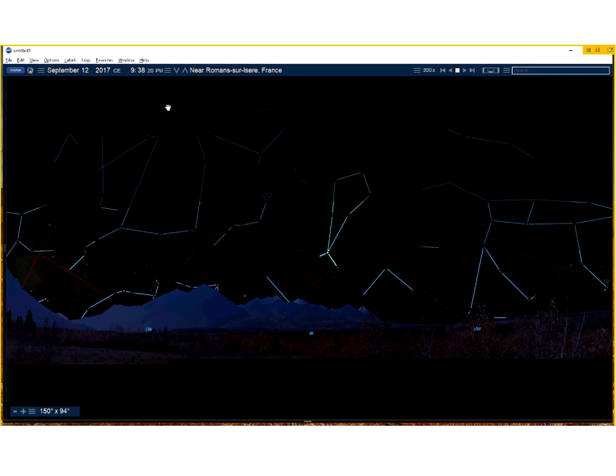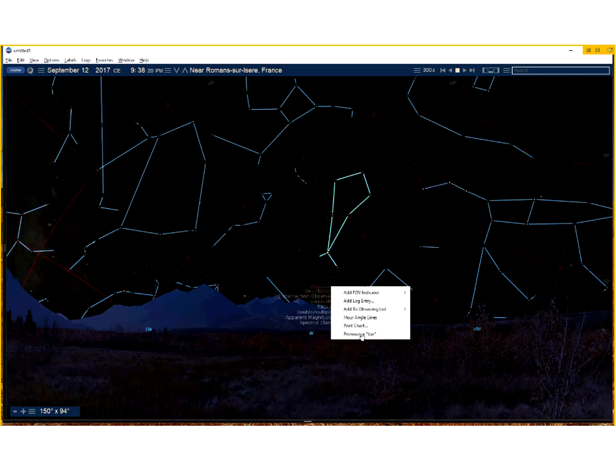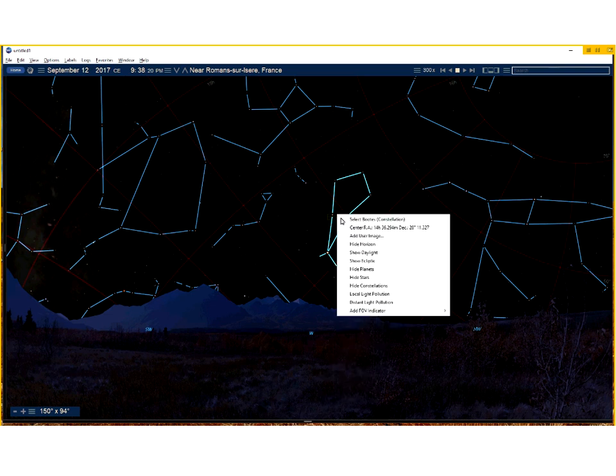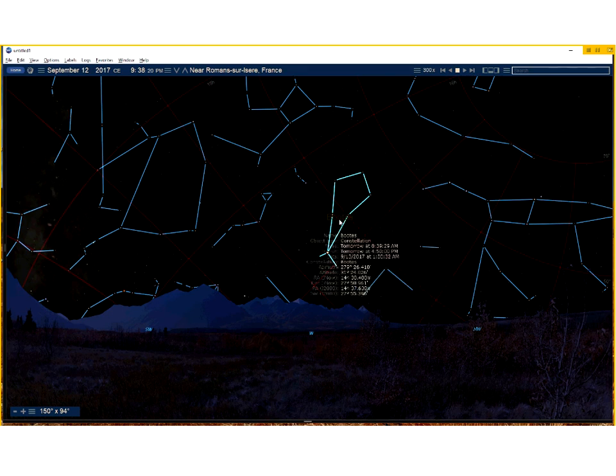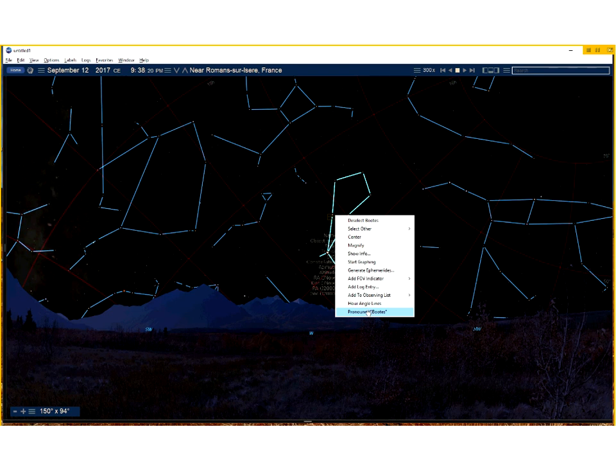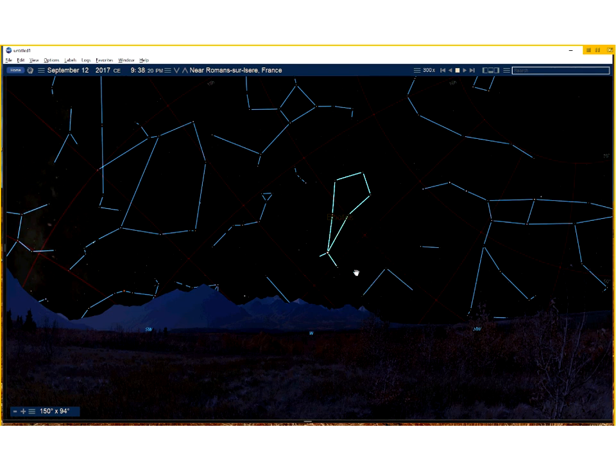Boötes, the herdsman. I've always pronounced that as Butes, and it's called Baotes, and it's the herdsman. So that's the constellation that we're looking at right now.